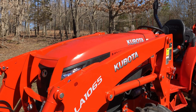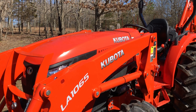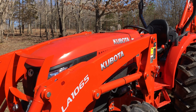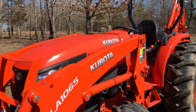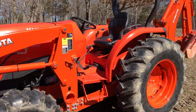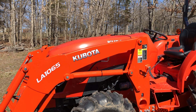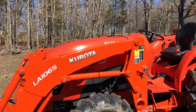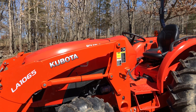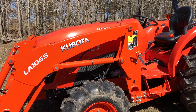One thing about the John Deere is after a while the plastic will get brittle and it will fade, and so will Kubota. I've seen a 4052M sit on the lot at a dealer for two years and the paint did fade on that John Deere. Kubota will also fade, just into a kind of a pink color if you let it sit out too much — that's one thing I don't like about Kubota's paint.